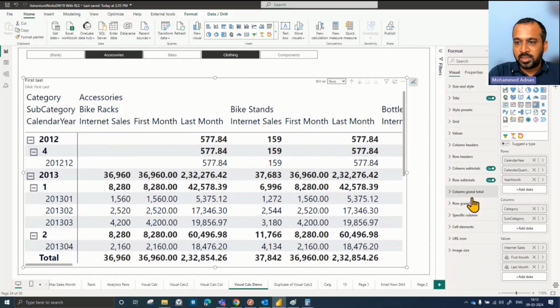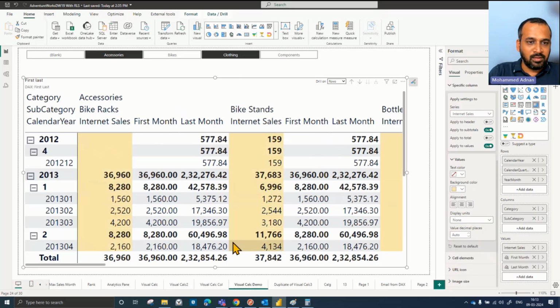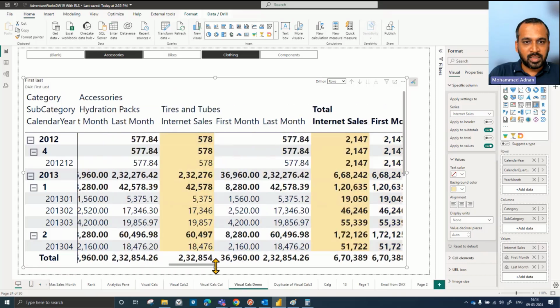If you go to the format option and then specific column, internet sales, let's display this background in this light color. All right. The value showing up here, 1560, is matching up here. That's perfect. And also for the bike stand, it is showing the same value, which is coming from this one, which is bike racks here. The last value showing up here is 5370 and 17,000. That's the thing I want to look at on the right side.